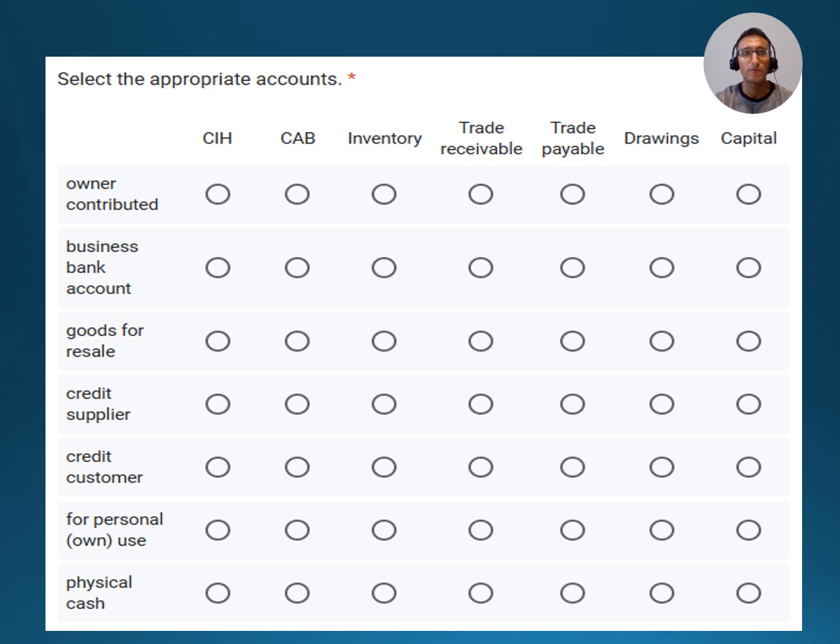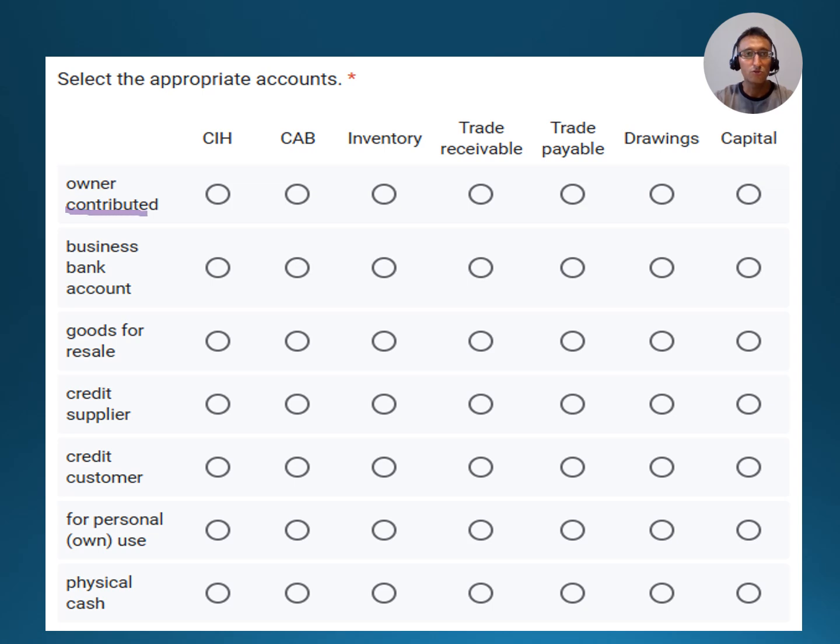Today we will learn about how to identify accounts based on keywords given. So let's look at some of the questions listed and we hope to learn a little bit more about how to translate some of these keywords into accounts. Before we begin, it's always important to know that we are looking from the business's point of view. Alright, let's start with the first one.